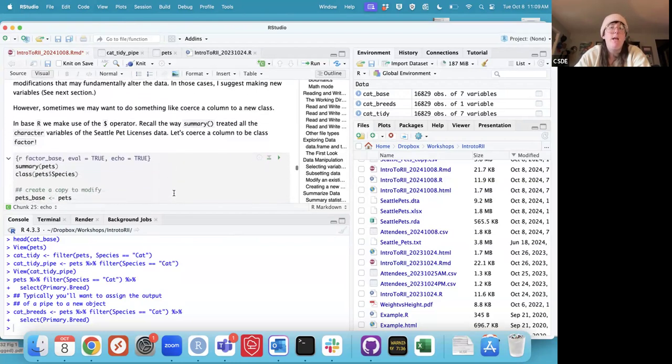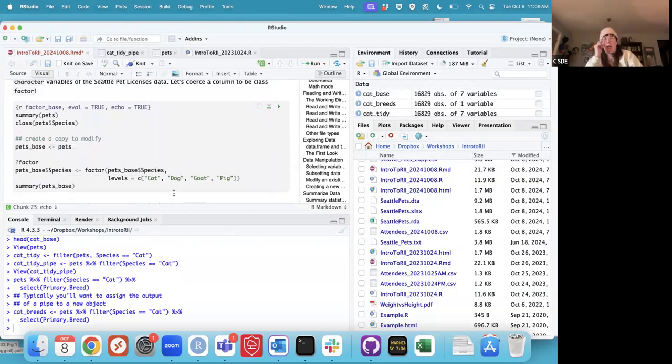All right. Sometimes we want to modify an existing variable in our data set. I would say that the most common time we want to do this is like we have a string variable for state and people wrote Washington 30 different ways, right? It might be that we want to clean the data. I go back and forth depending upon the context of whether you should do that in the same column with all the mess. I tend to think if you're going to make a lot of modifications, that you should just create a new object altogether that's like the clean object, or you should create a new column that's the clean column.